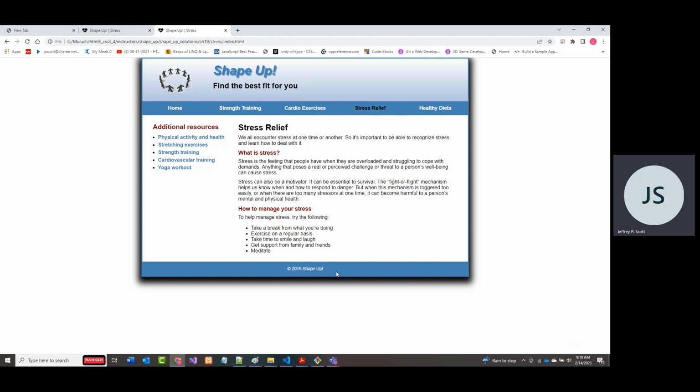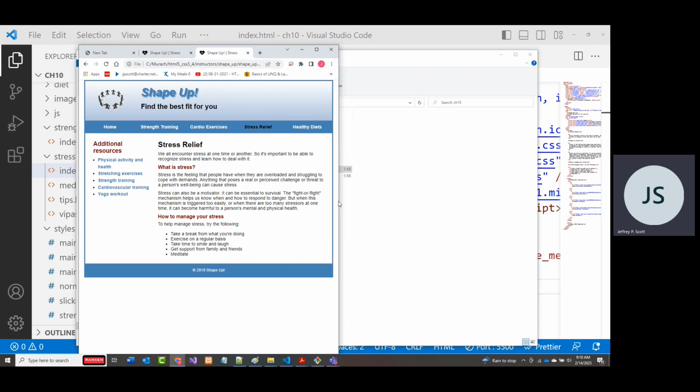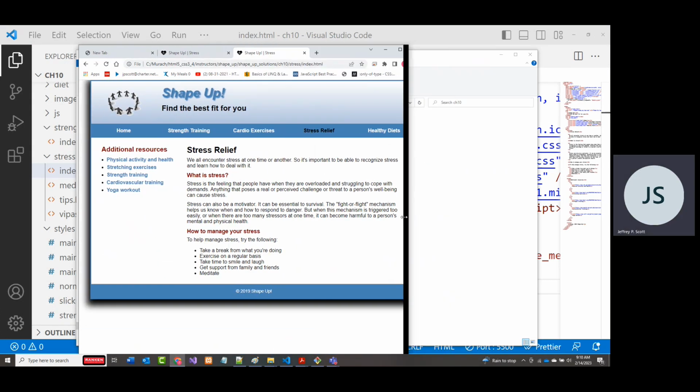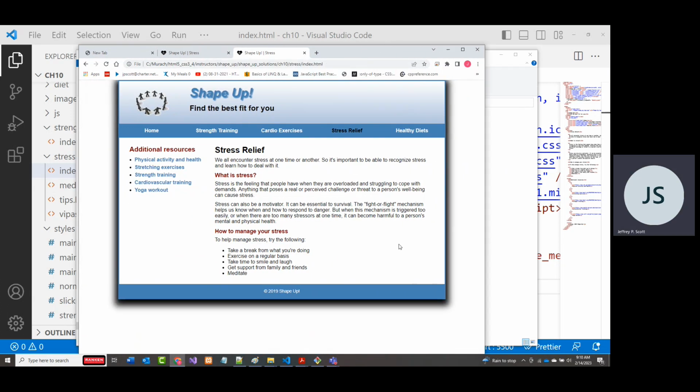Well, theirs looks like this, which is not at all what mine looks like. And let's see, we got it over here. Yeah, theirs looks good there too. So what I'll do is I'll compare what I did versus what the author did and see if I can find any difference. And if I do, I'll let you know.